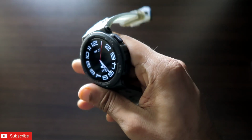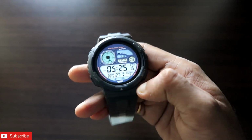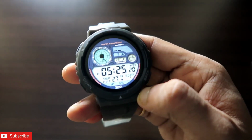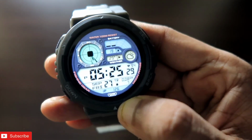So this is a watch face you can also install on the Amazfit Active Edge, looks really good. The last watch face on the list is the Casio RA watch face. This also comes with a lot of information, and it resembles the Casio watch. You can see a lot of information it is showing.